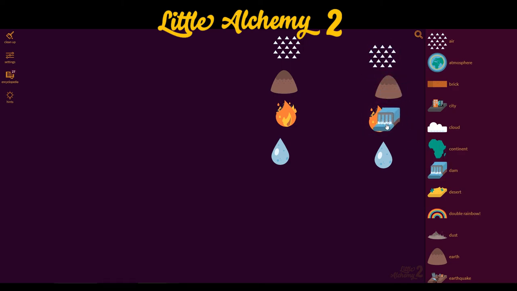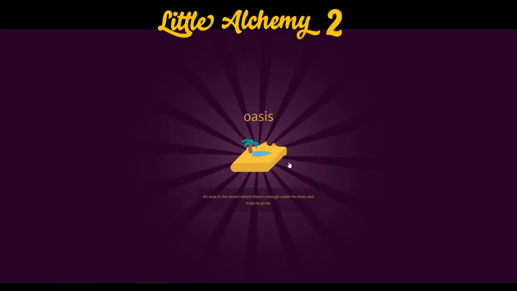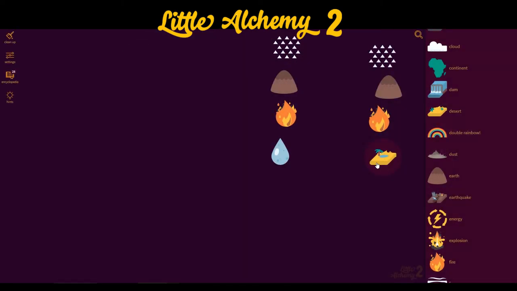Yeah. All right. Okay. Air dam. Nope. Earth dam. Fire dam. Water dam. No. How about an air desert? Desert in the earth? A fire desert. Oh, yes. A desert with water is oasis. Oh, and that's the end of the line for that.